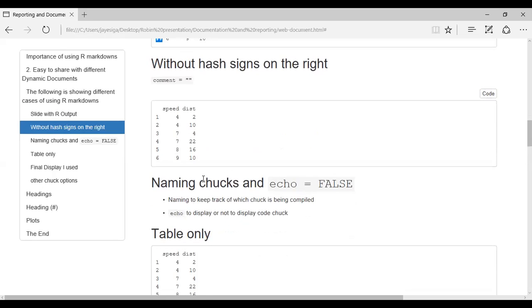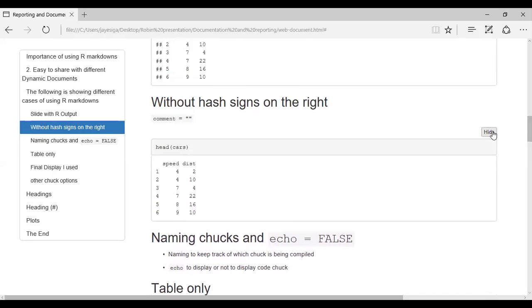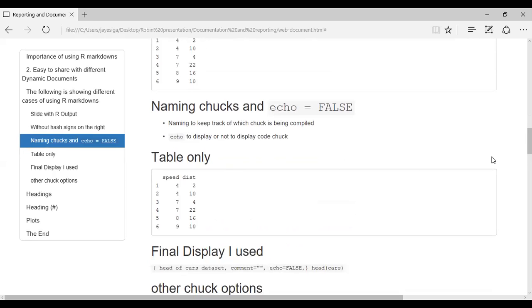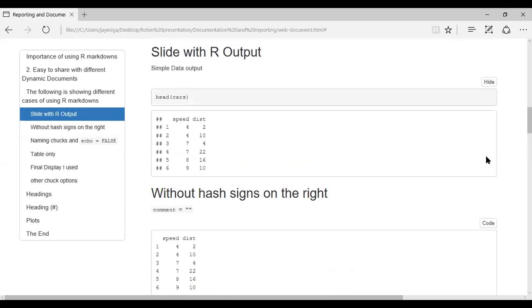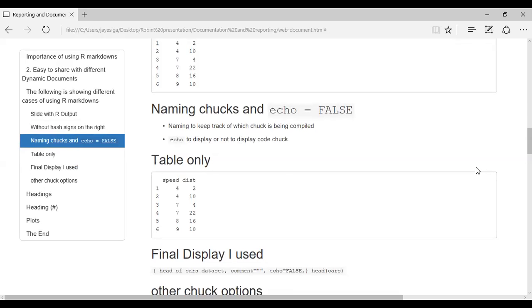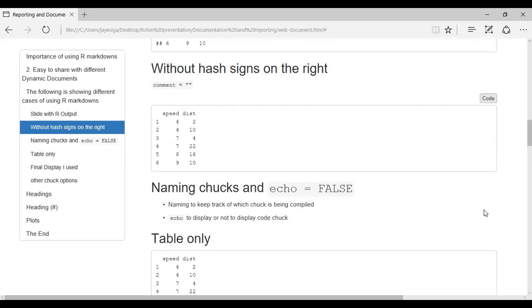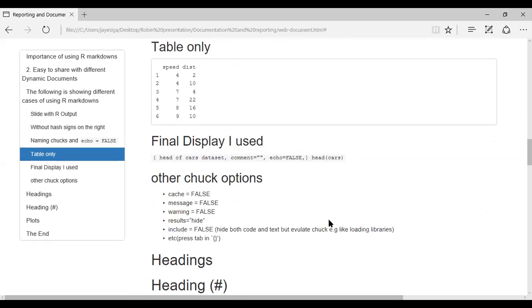And then here, maybe we don't want to display the code. For example, here I can easily press code to see these head cars, but here it's the output tab only, so you don't have the option of head. So remember that you can produce an R Markdown document without these code show or hide options. If I want to produce a complete document for non-data scientists who just want results, I can always remove and not show them the code.